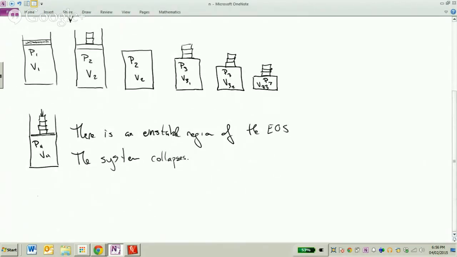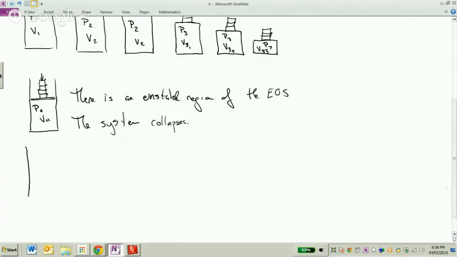In nature, why don't we see this? Well, the solution to this problem was actually provided by Maxwell. Because what Maxwell realized was that although the van der Waals equation of state had values of temperature where you got this inverted region, he said, wait a minute. As you go up this hill, what if I do the following?